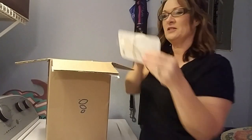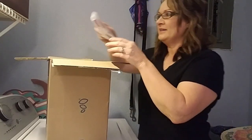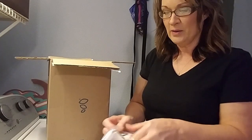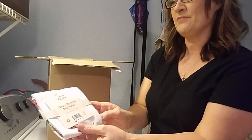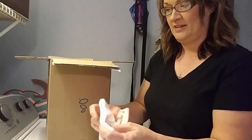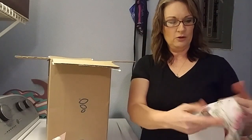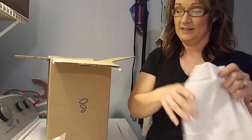Okay, here's what I mentioned in one of my videos, the little hand scrubber that I use to wash my dishes. These are just the little replacement heads for them. And I love the cup towels. Love them, love them, love them. So I always try to get whatever newest cup towel they have out. Isn't it precious? Cherry blossom dish towel. Let's look at it real fast. I love a great dish towel. Oh my god, it's so cute. Let me unroll it. Okay, so definitely after this video, I'll be putting this out. Isn't it so cute? It's the little things in life that make you happy.